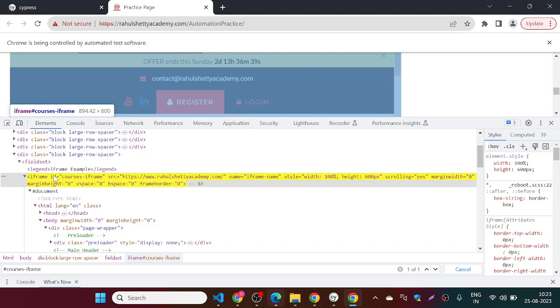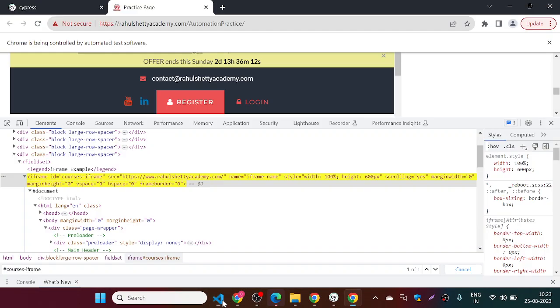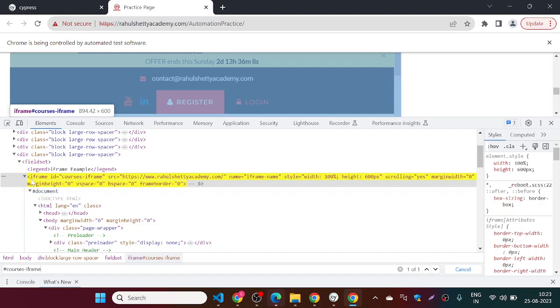And how do you know whether it's an iframe or not? When you right click and open it, you will get this iframe tag. Can you see this tag? For an iframe, we cannot automate the way we have done so far. There are some different steps you need to take. First, load this iframe ID here by the name of courses name. That tag will always be there for all the pages, for iframe only. This one is the starting and ending point.